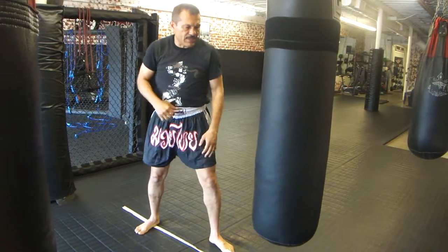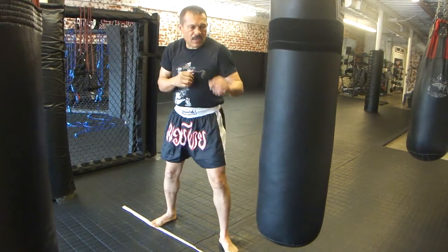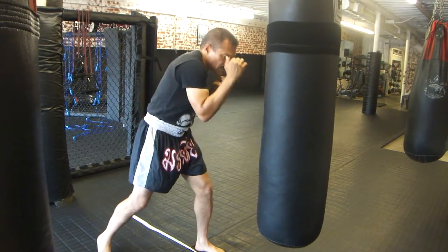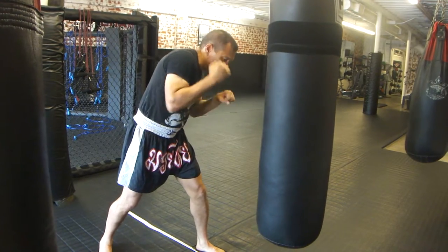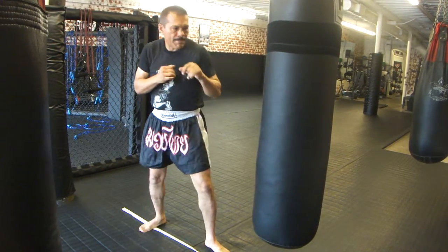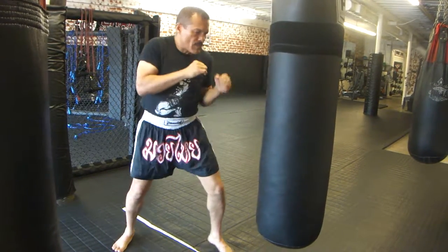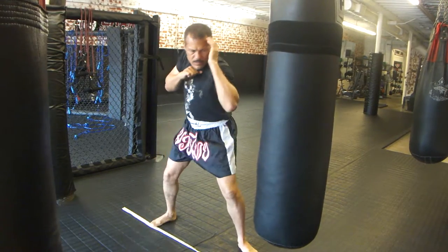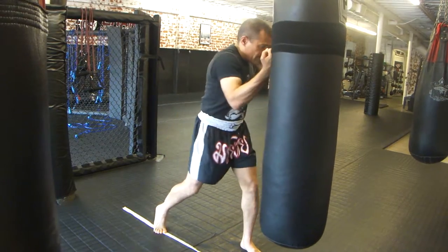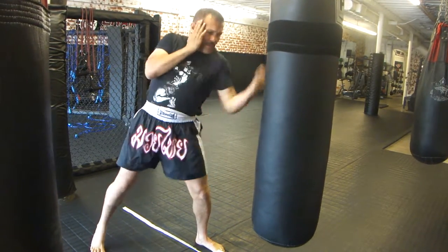For the left side, we move to the left to set up the right uppercut. Now to set up the left uppercut, I'm going to move to the right. I'm going to bring my right shoulder forward and same thing with the left hand — palm facing down, then up. Bob left, up. Keep to the right; this way I use this as a block. Slip the punch — slip, right uppercut, left, slip with the right hand, left uppercut.